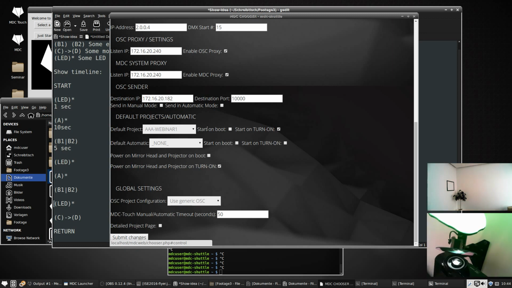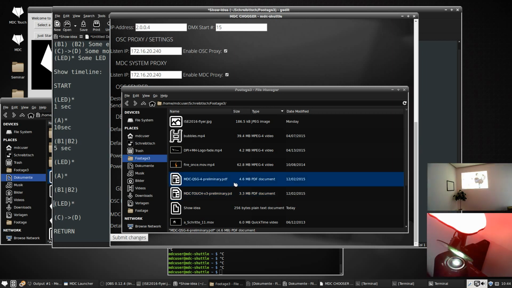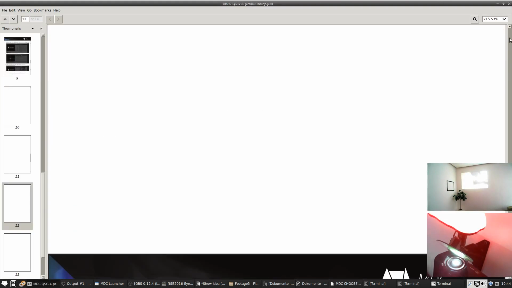I don't like the boot. It's comfortable when you have the system in front of you and can press the button on the MDC. It's perfect, but otherwise it can be a little bit confusing when you're debugging and things like that. When you have to do a reboot or something like that, and then the system crashes. Well, it depends. Start on boot. I show you something.